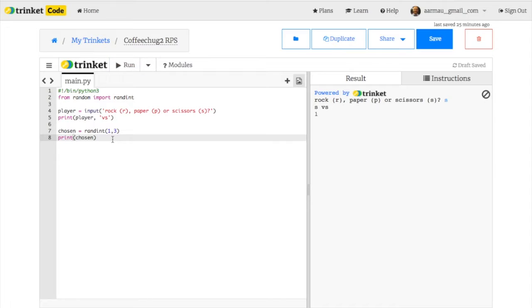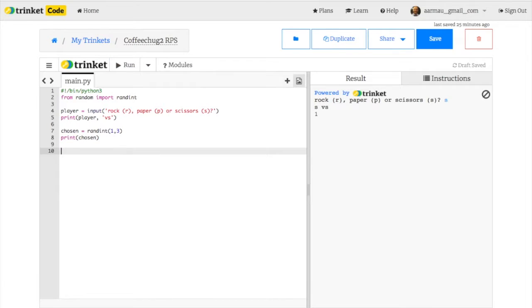All right, so now that we have that, what we want to do next is figure out what we are going to do if certain numbers are chosen, so if it's 1, 2, or 3. And so what's going to happen here, we're going to type in an if command. We've done this before, and if not, you're going to learn something new. So we're going to put if chosen is equal to, and when we write this code, we've got to have 2 equal signs here. All right, and we're going to put a 1, and we've got to finish this by putting a colon.